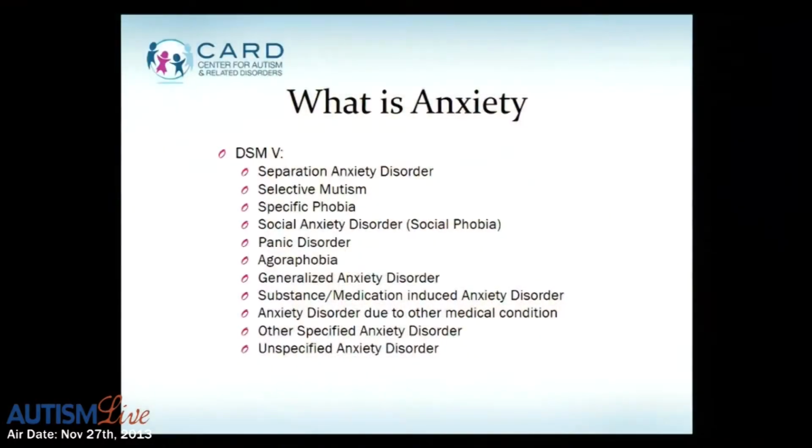So right now in anxiety disorders, I'm going to go through these because some of these might sound similar to things that your kids are experiencing. We have separation anxiety disorder. Obviously, a lot of our kids have a hard time with separation from the parent. Selective mutism is when the child chooses not to speak. It is not the same as autism.